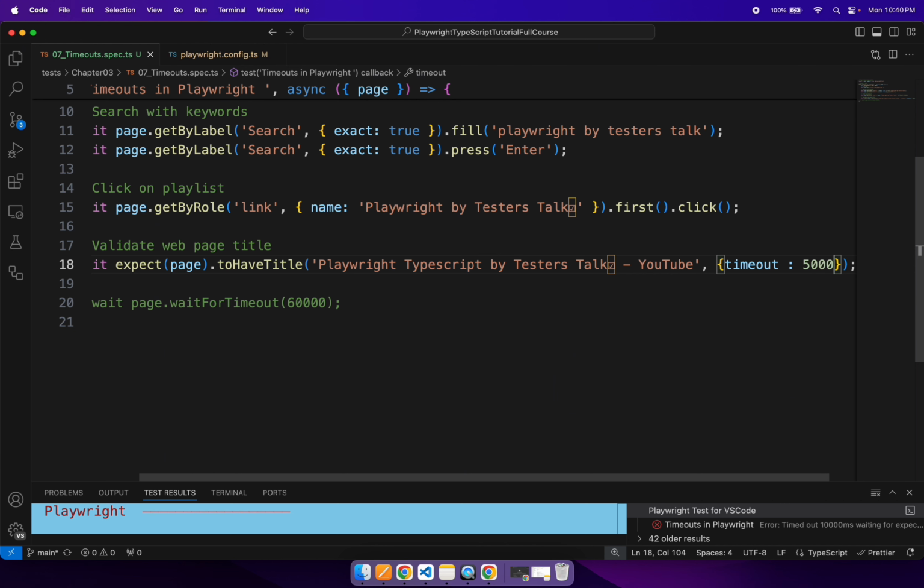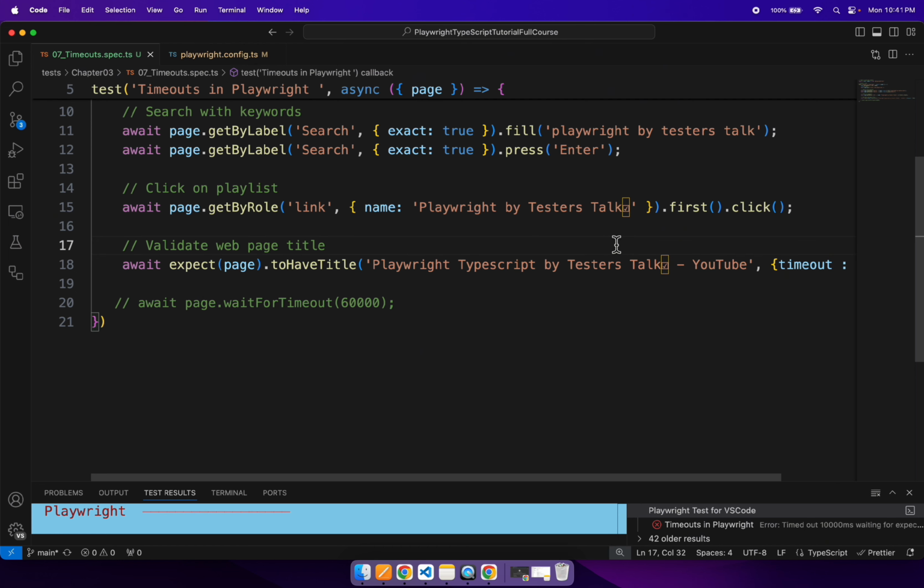Previously in the global timeout we had specified 10,000 milliseconds. So it was waiting for 10,000 milliseconds to compare the actual and the expected value. But this time it waits for only 5,000 milliseconds to compare this particular actual and expected value. So you can customize your assertion validations by specifying the timeouts.